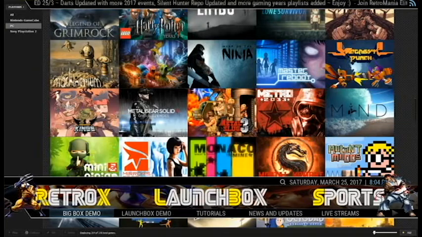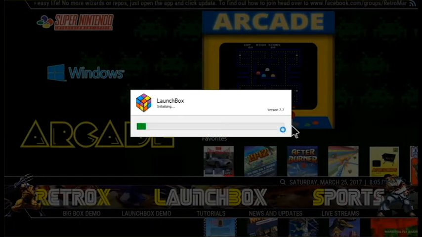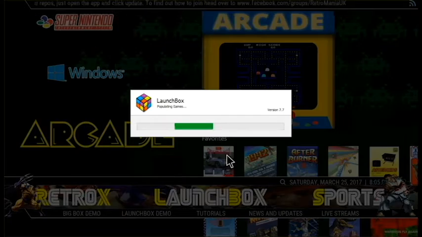You can just import everything and it'll find the artwork if you've got an EmuMovies account. I've got Big Box set up, I've got the EmuMovies account, and it just makes life so simple. You just drag and drop a ROM in, and it'll find all the artwork, find videos, find absolutely everything you want. But that's obviously optional. Launchbox is a free version, so that's what we include, and we're going to show you that now. So, to launch it, easy as pie, click Launchbox. And there we go, that starts to boot up Launchbox.